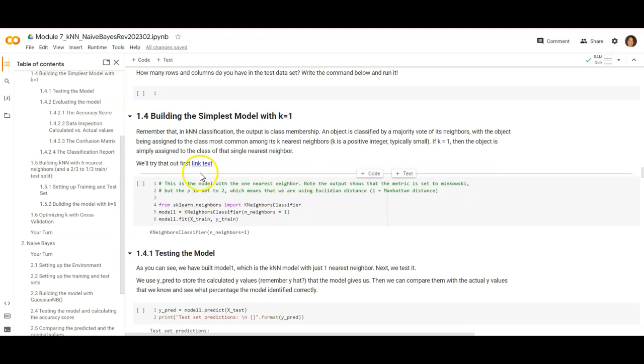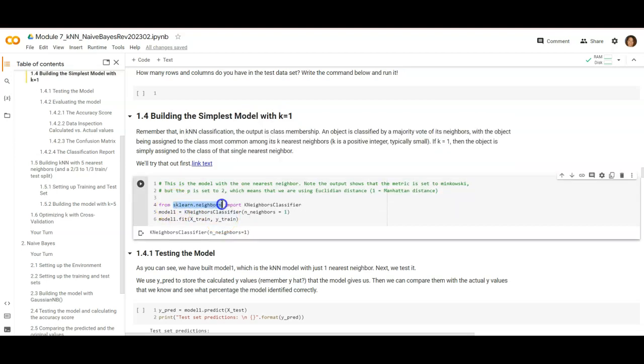All right, so let's then delve into it. We're going to build the simplest model with a K equal to 1, which means you need one nearest neighbor. You're looking at just one nearest neighbor in order to determine what your test data is supposed to look like, what category your test data is supposed to be. So for that, we're going to import from sklearn neighbors the k-neighbors classifier. And we're going to set up our model. In my infinite creativity, I'm calling this model 1. And we're going to pull the k-neighbors classifier here with the number of neighbors set to 1. And that is your k.